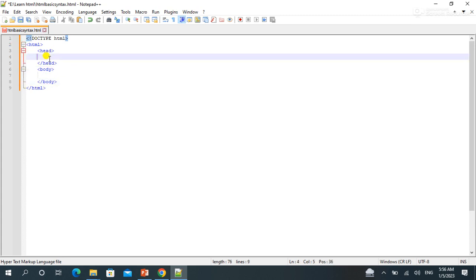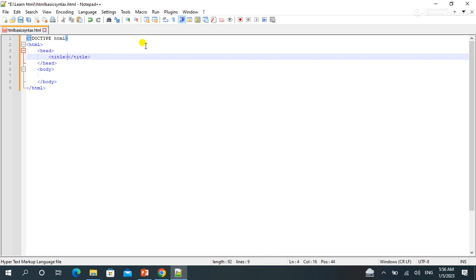Inside head tag, first you press one time tab button for indentation and then type any tag. Title tag with starting and closing tag.